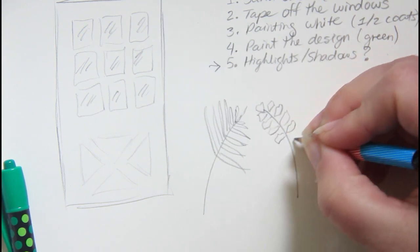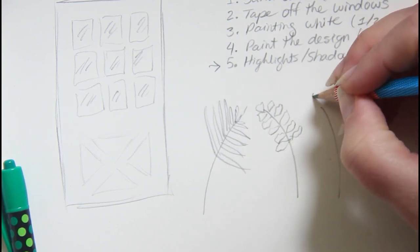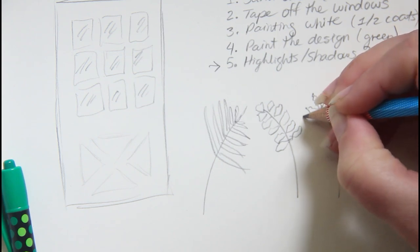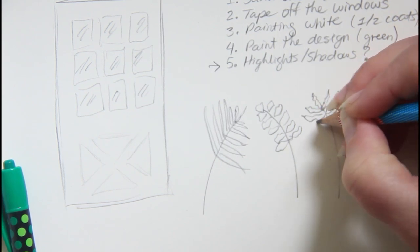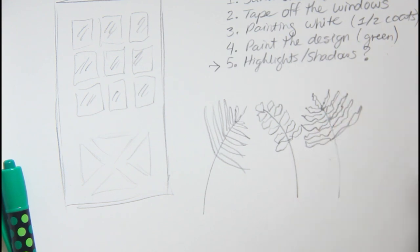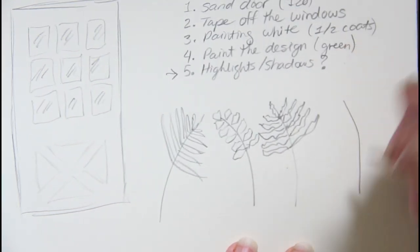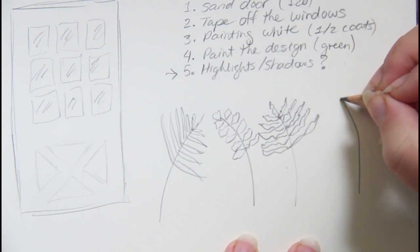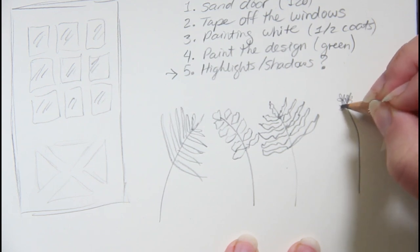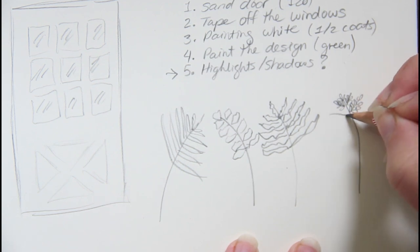So there's the delicate looking type. There's some that have a really jagged shape. There's so many different types of ferns. I mean, there's at least over 50, I believe, if you Googled and looked it all up. So you see what I'm talking about with the jagged leaves. And then there's the kind, make sure I get all this on film, where each branch has leaves that have leaves. It's more painting work, but visually it's very beautiful. So each branch has leaves on its leaves.